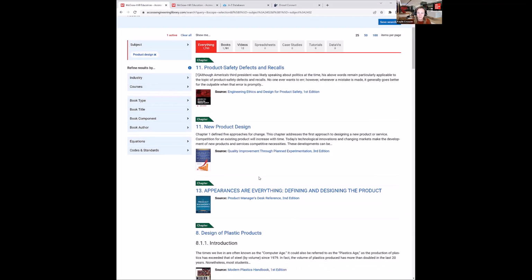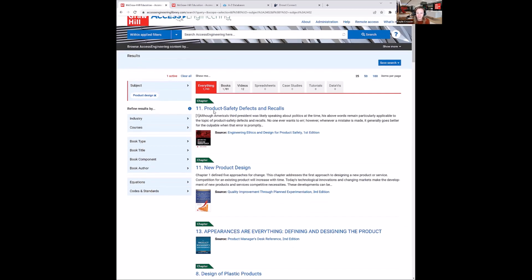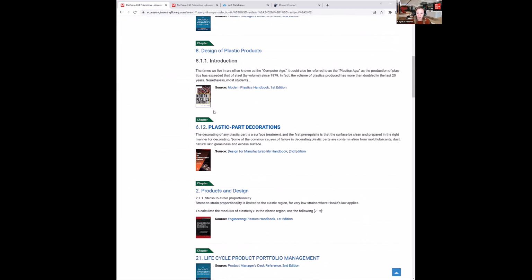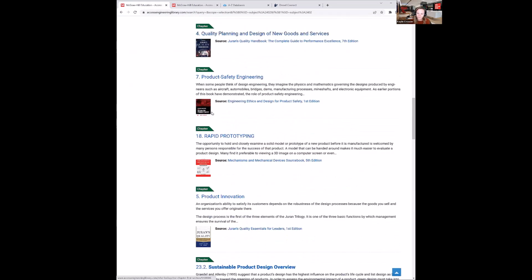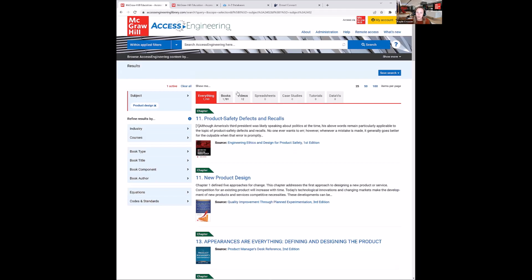All right. You'll notice too, this little green tab here. The green tabs are going to tell you what kind of material you're looking at. So for instance, I see that most of these are chapters. And I can look for other material types by using my book-related filters right here.